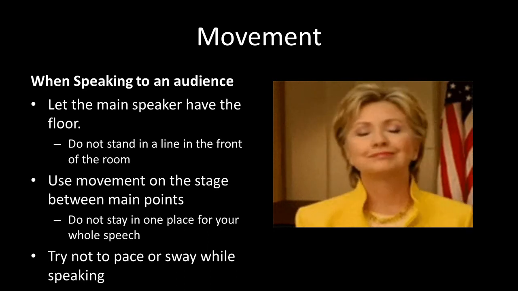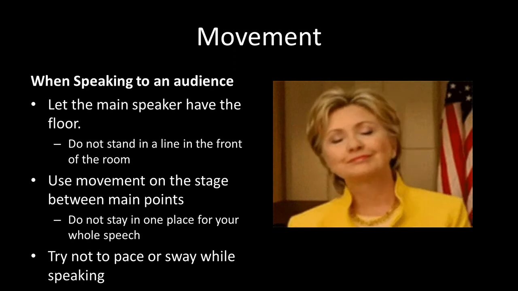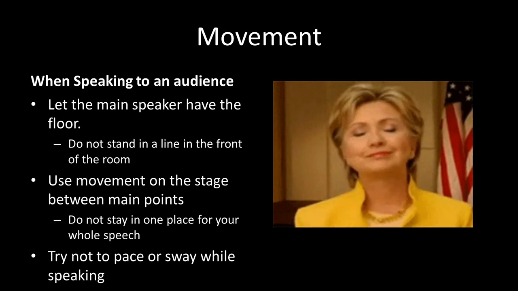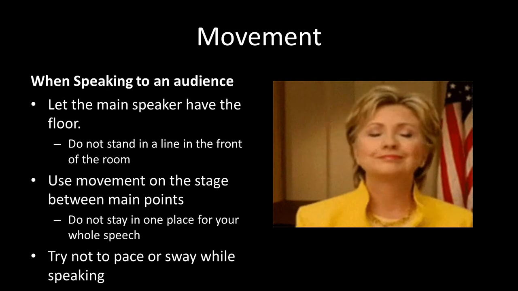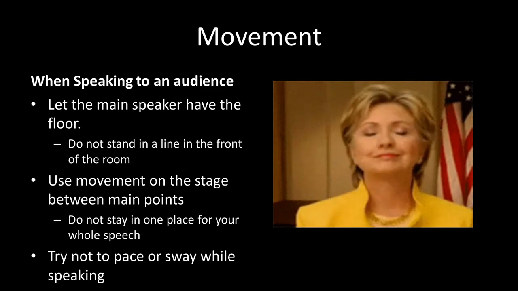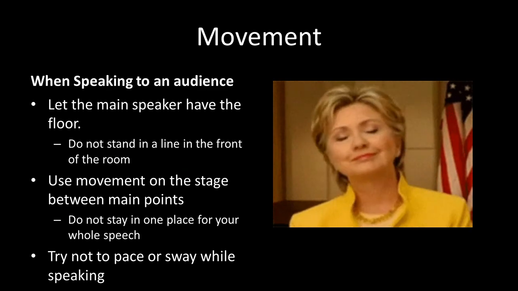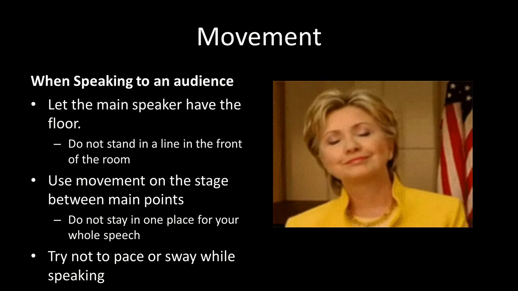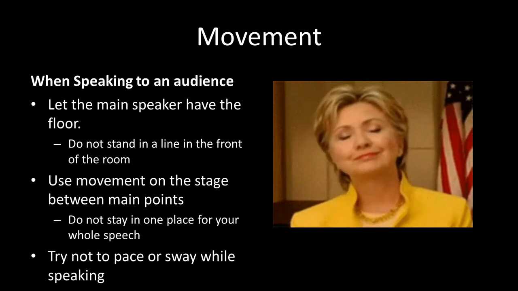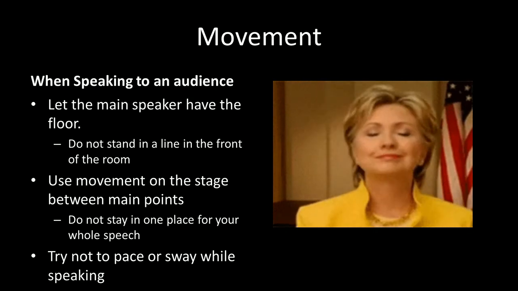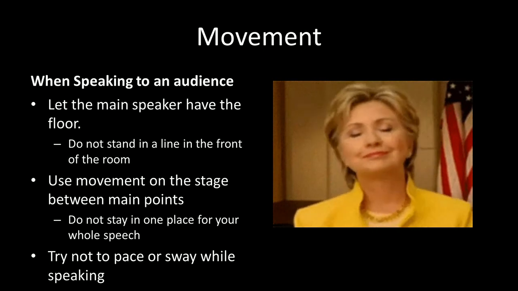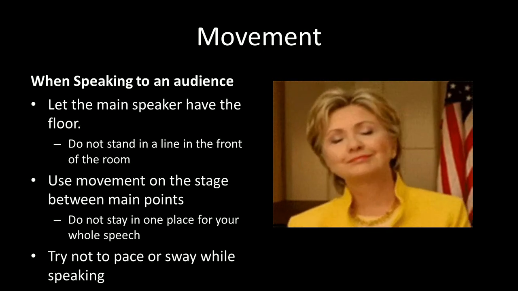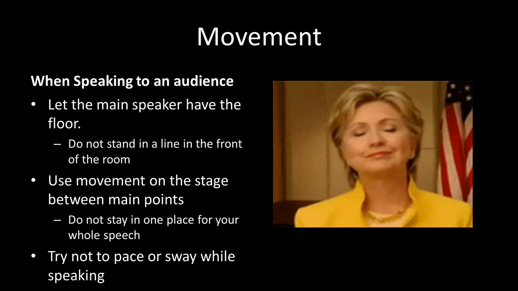While you're in front of the room, you want to use movement on the stage to help illustrate movement between main points. So if your part of the presentation involves explaining two issues, you might start off at the left side of the room, on the left of the screen, explaining your first issue, and then as you get ready to explain your second issue, transition, moving from the first point to the next point, and walk to the other side of the screen. What this does for your audience not only has some useful movement inside of it, but also illustrates physically that you're moving from one point to the next point of your presentation.